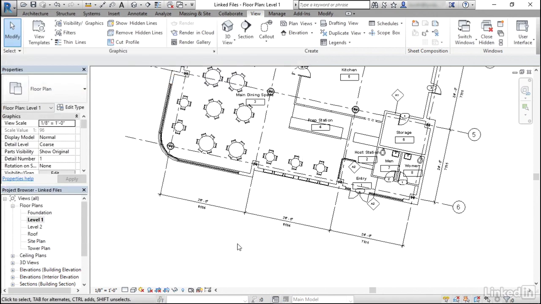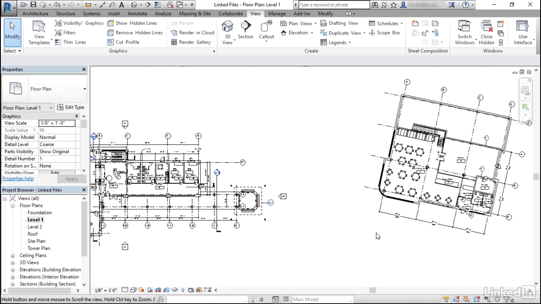So when you're done customizing and you click OK, you'll have the final look that you're after, and each file, most importantly, is going to be cutting using its own settings. So the host file is using the native view range settings that are within it, and the linked file is using the view range settings that come from the linked view that we assigned it to in Visibility Graphics.